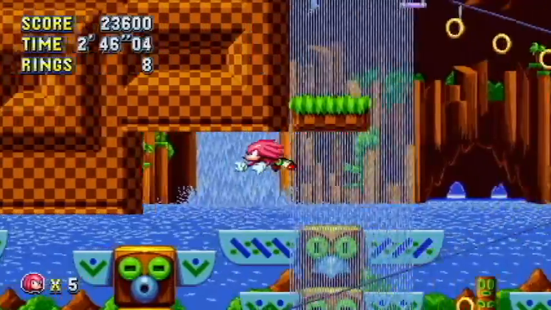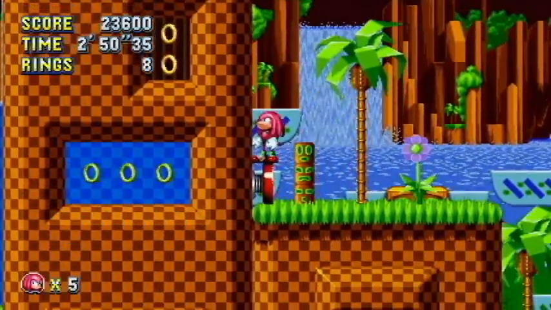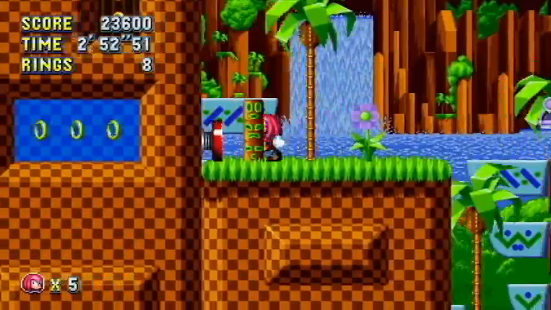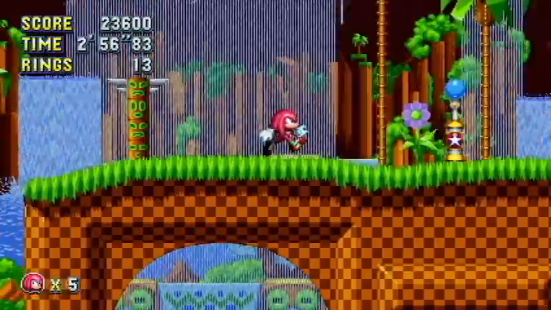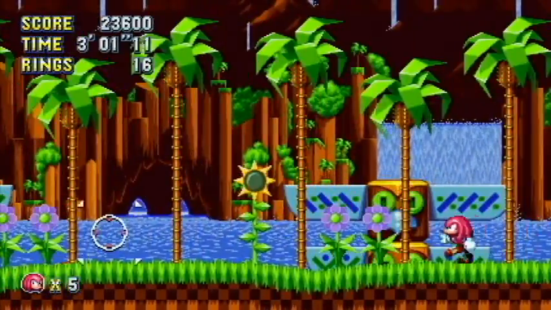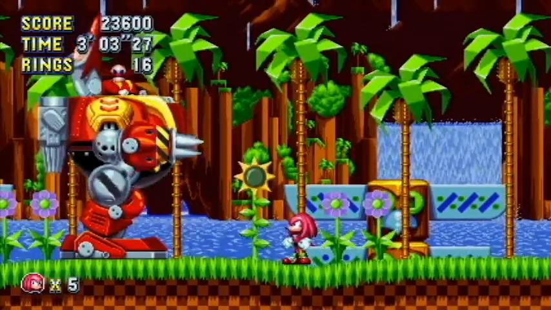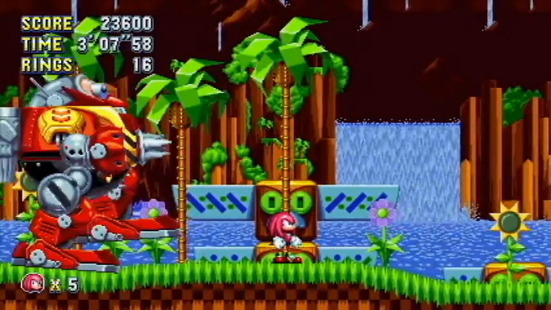I love Green Hill Zone's Act 2 music. I've just looped twice in a row. When am I gonna get the hint that nothing's there? And it's time for the boss. It's the Death Egg Robot, and of course Knuckles' jump, as in Sonic 3 and Knuckles, is gimped.